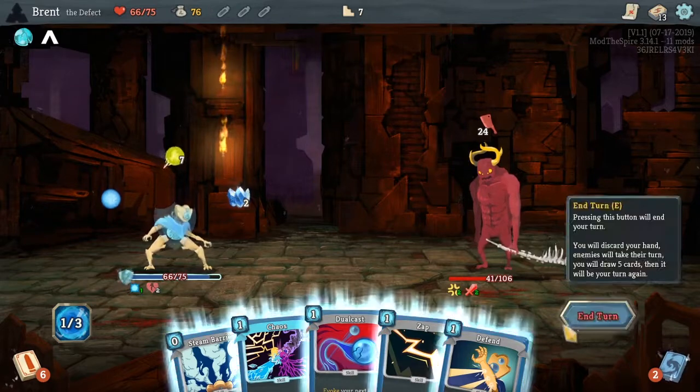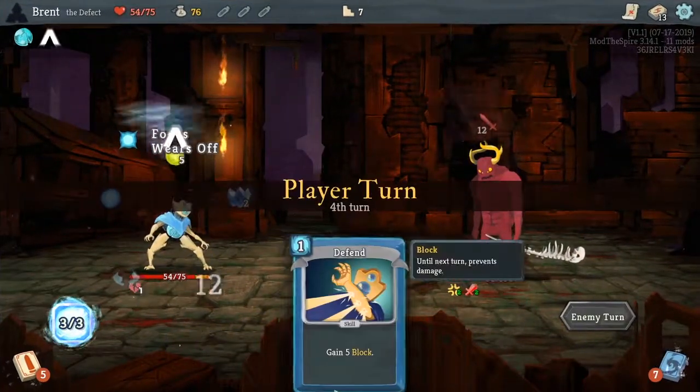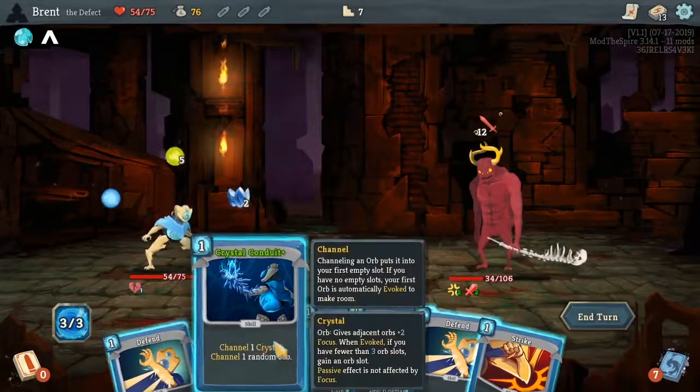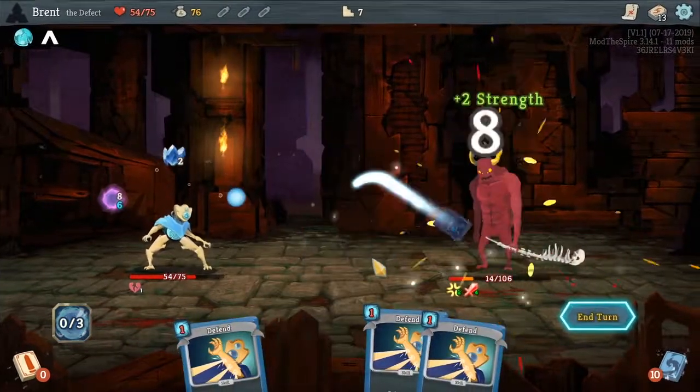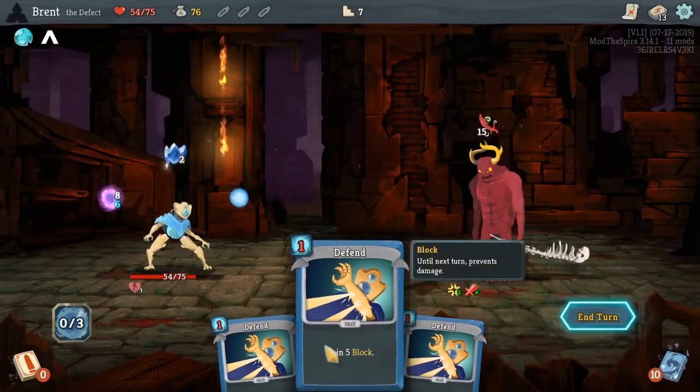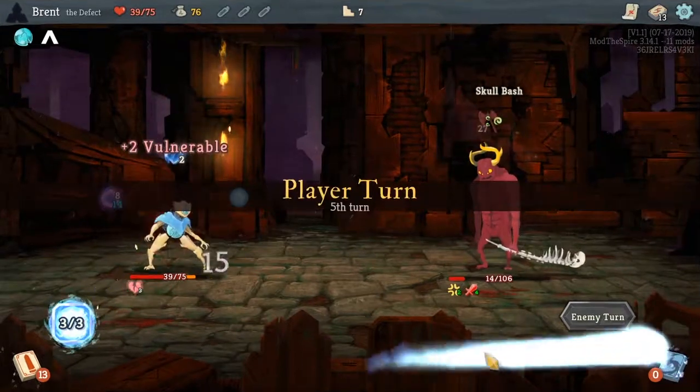Go ahead and use this block potion. Should be fine. Take a little bit of extra damage. Yeah, I need to start playing some more of our other stuff. Alright, we got a dark orb in the back. 15 more damage. But he should be dead fairly soon.